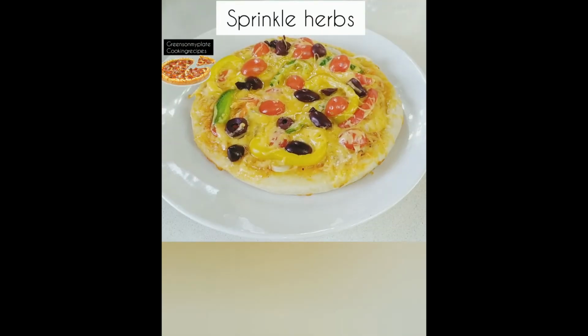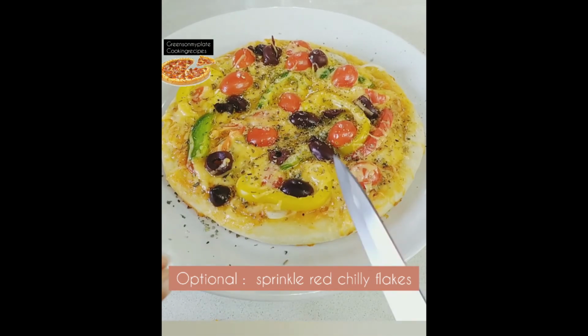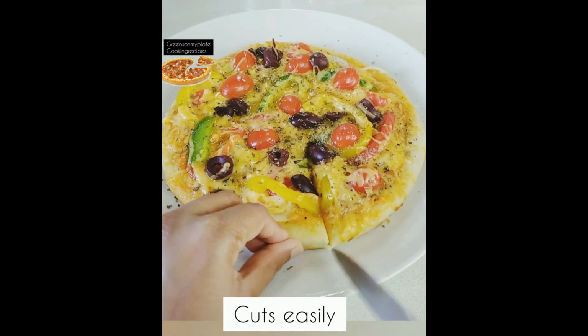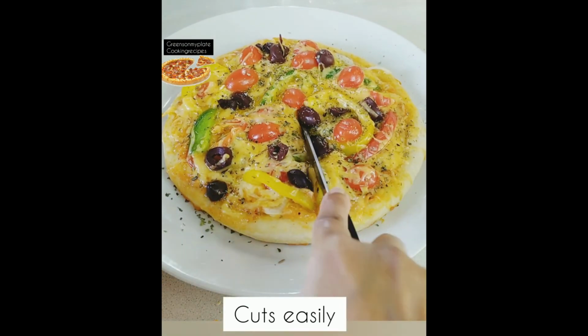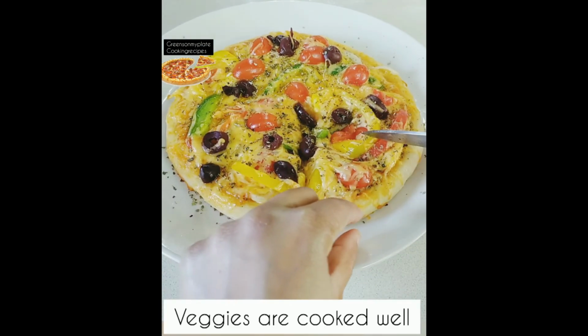Allow the pizza to cool for 1 to 2 minutes so the cheese gets set very well. Once this pizza is ready, now you can sprinkle some mixed herbs or some red chili flakes. Cut it using a pizza cutter or some sharp knife as shown.